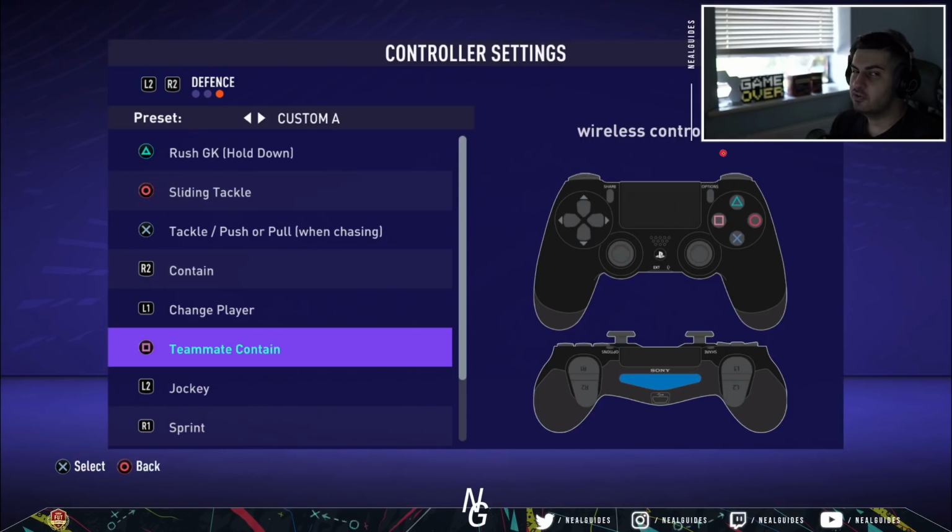Teammate contain, you should not be using it realistically unless you're pressing on a very high level. If you leave it on and you use it, you bring players out of position and you'll concede more goals. So make sure you don't use teammate contain unless you really know what you're doing, apart from a few chances down the wing. But that's what I'd say.